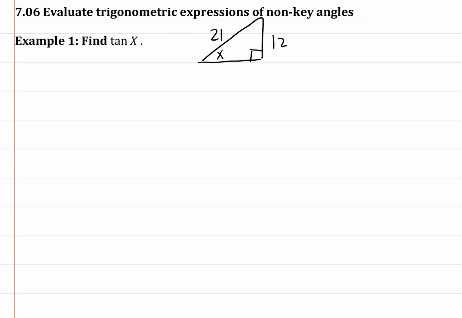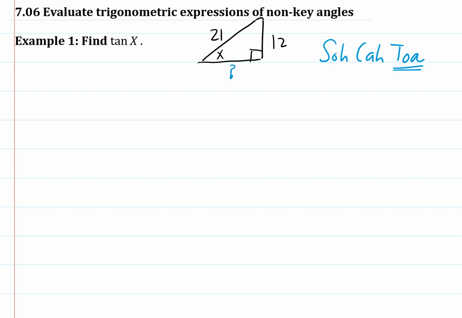We know that this is not a key angle because look at the ratio of side lengths. 12 over 21 doesn't simplify to something we're familiar with, like 0 or 1, root 2 over 2, or root 3 over 2 and 1/2. So this is an angle. We don't know what the measure of x is, and actually we don't care what the measure of x is. We know from using SOHCAHTOA that the tangent is simply asking us what's the ratio of opposite side to adjacent side. We know the side opposite x is 12, but we don't know this side length.